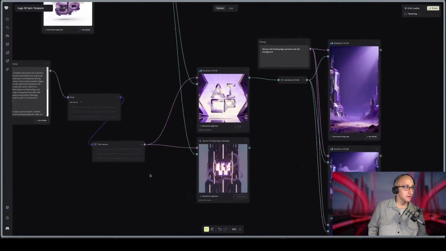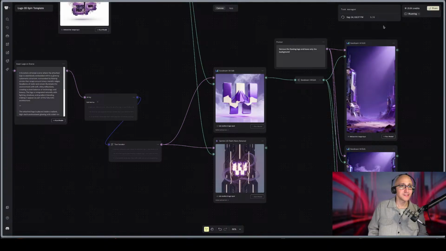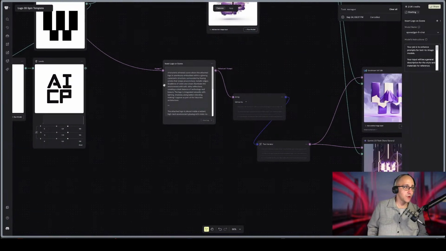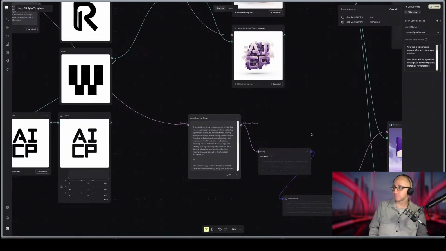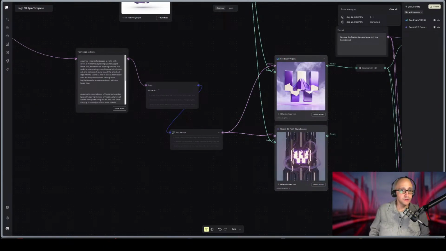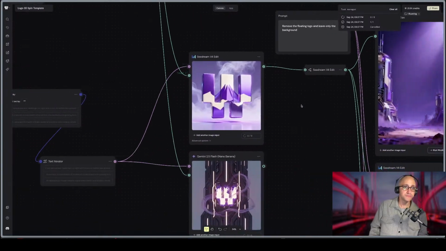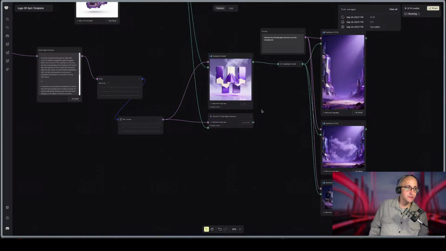Oh, I think it's using the old prompt. Let me cancel it. So it's kind of mixing both prompts here. So yeah, I have to run the prompt enhancer. So it's going to generate everything based on the lava style. Okay, surreal volcanic landscape. Okay, there we go. So then, as you can see here, it's going to do 3 each, 3 Gemini, 3 Sea Dream. So then we're going to have beautiful backgrounds.